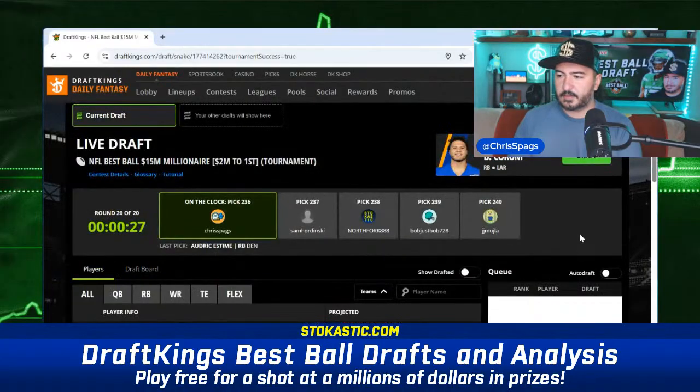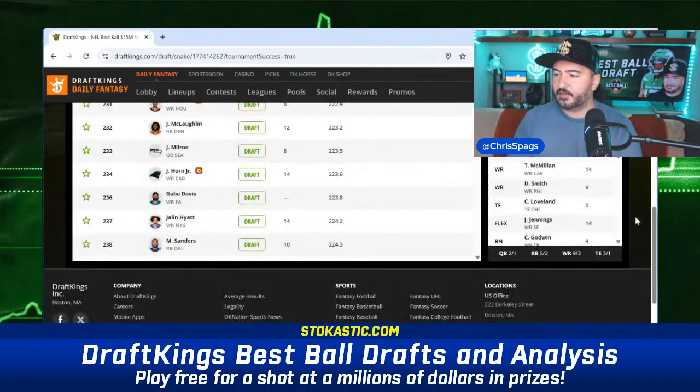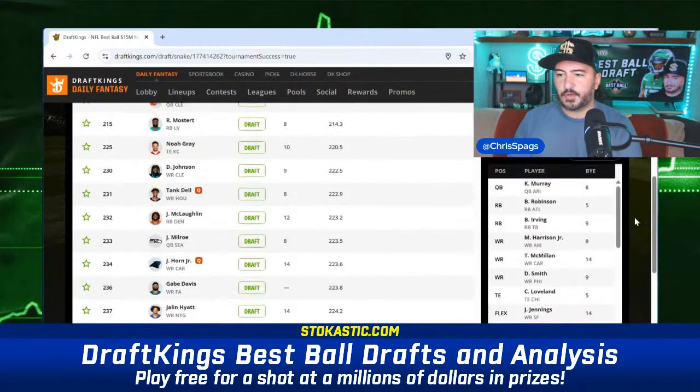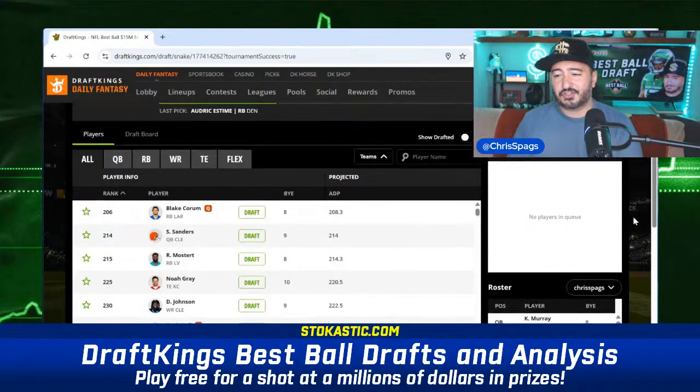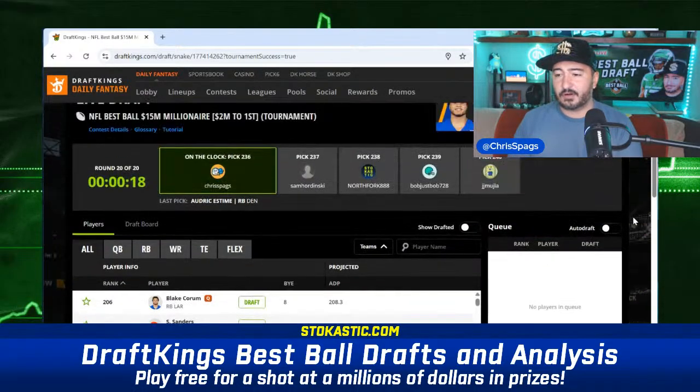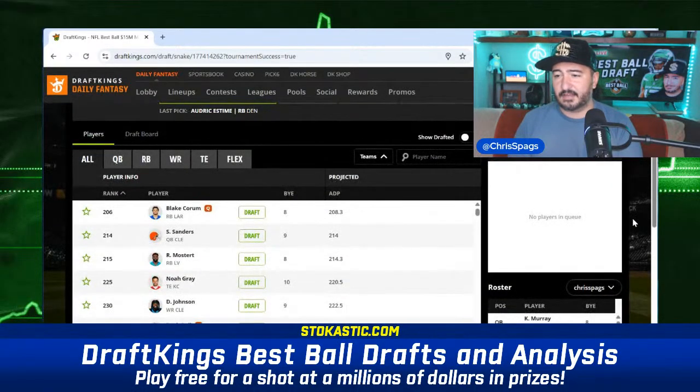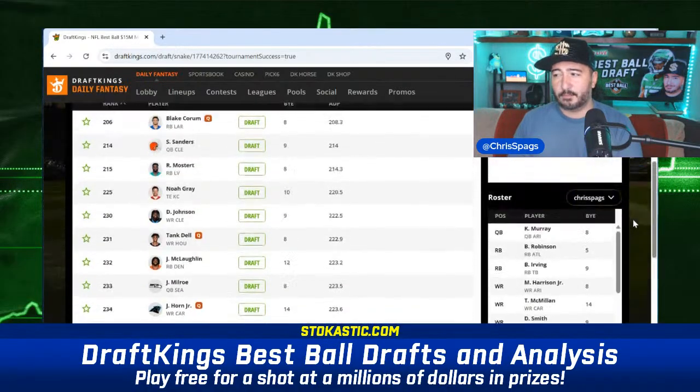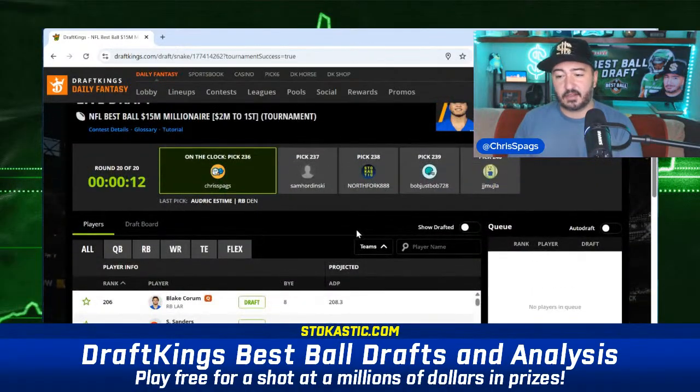All right. Last pick here. So we have a 2-5-9-3. Again, 20-round draft. We could add another receiver. That'd be fine. Could add another tight end on. That'd be fine. Blake Corum is free, and I do think he is still a viable click.